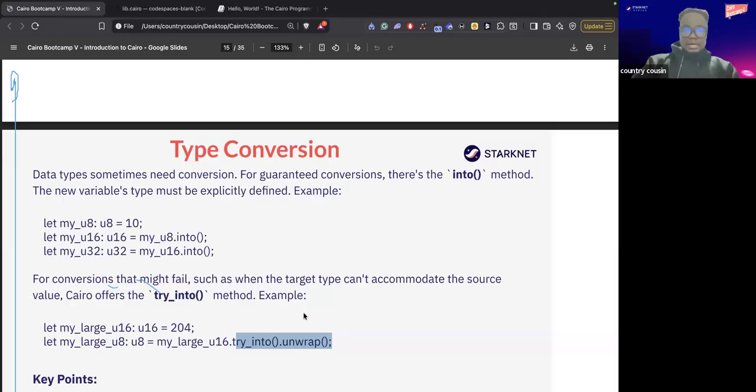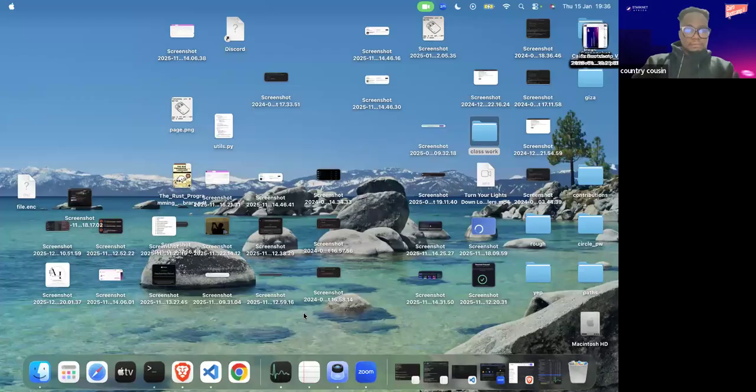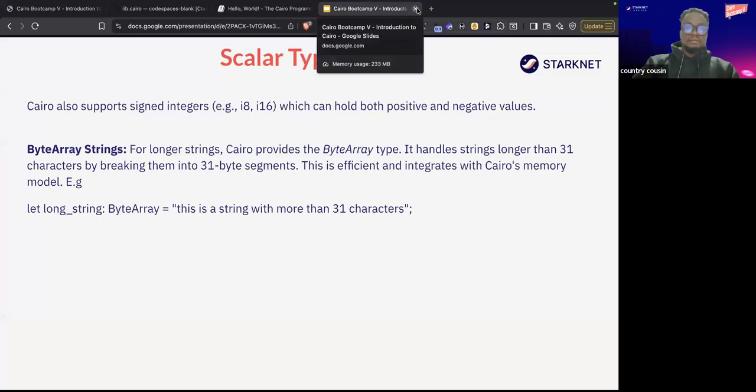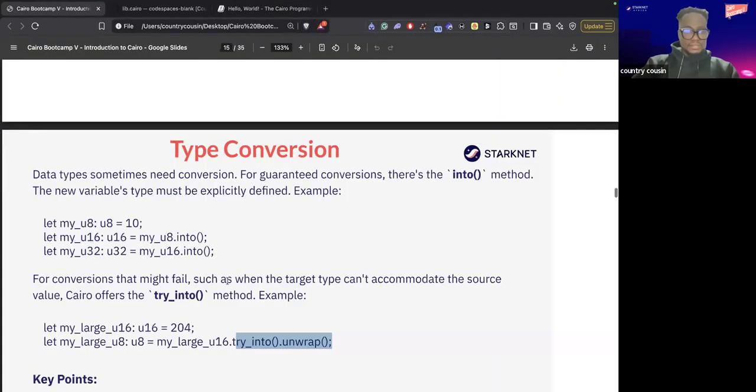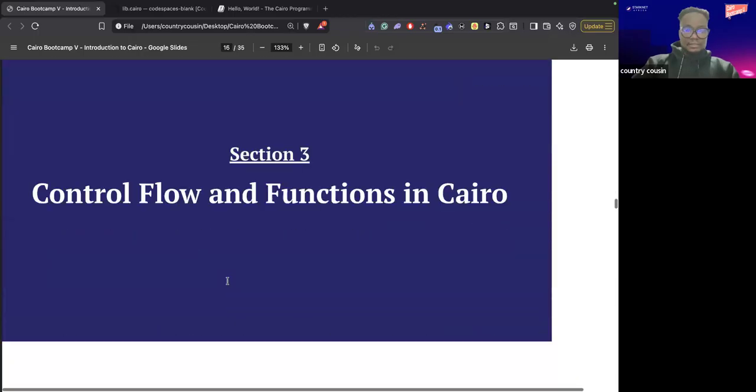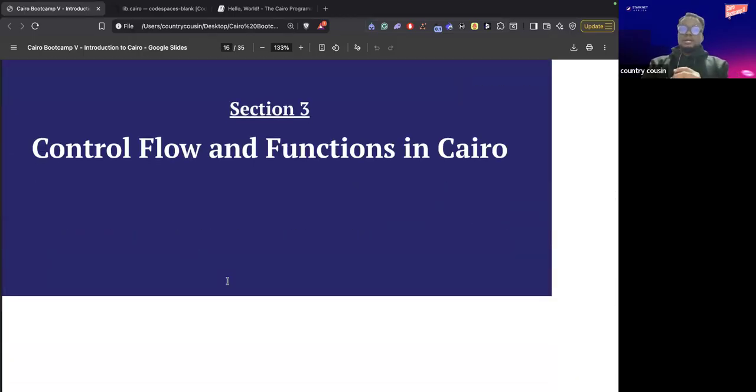All right. So continuing with what we have, I have the slide right now, so I'm going back to the one I'm using. Okay, control flow and functions. We've actually seen control flow already, so it's nothing new.